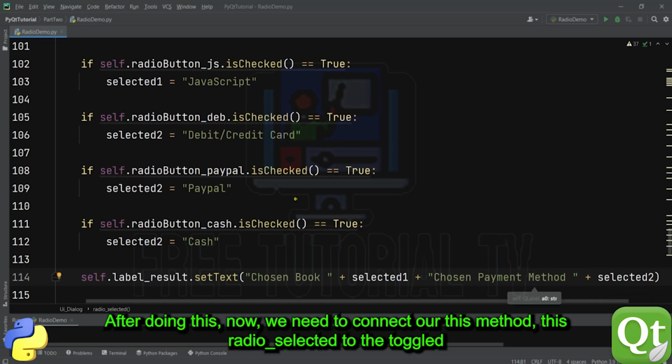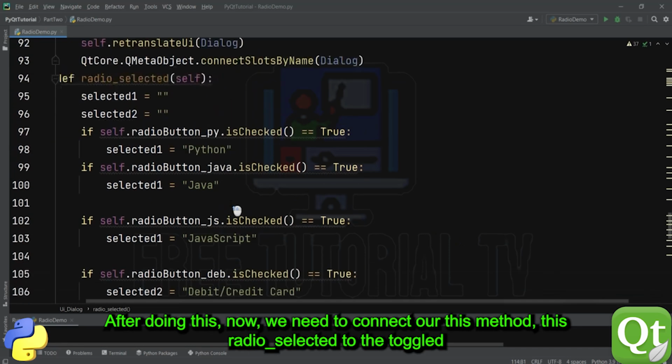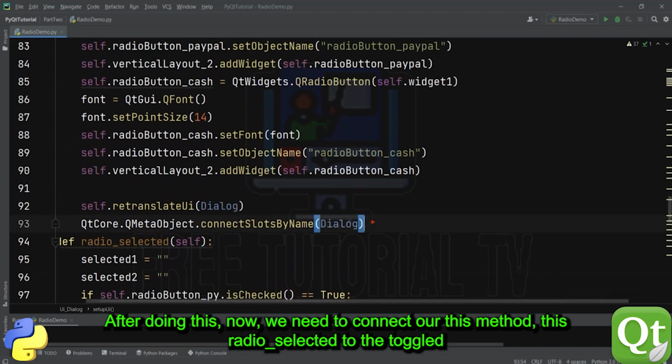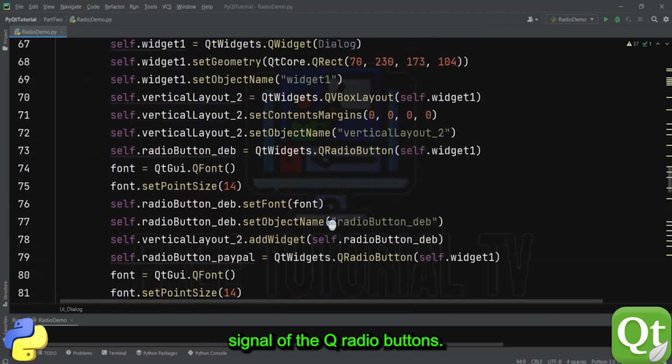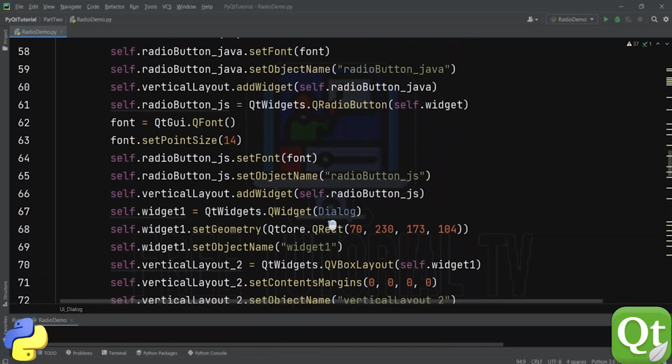Okay, after this we need to connect this method, radio_selected, to the toggled signal of the QRadioButton.